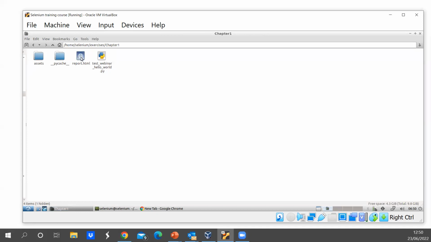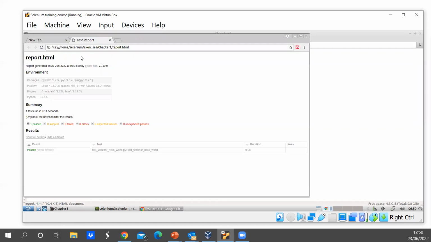So I can show you that it's earlier because it's got a different time on it. I don't know if you can see inside my Oracle box. It's 6:50 at the moment because it's got the wrong time on it. But here, from earlier, I ran exactly this, and I ran it at my time. As you can see, it was 03:34.